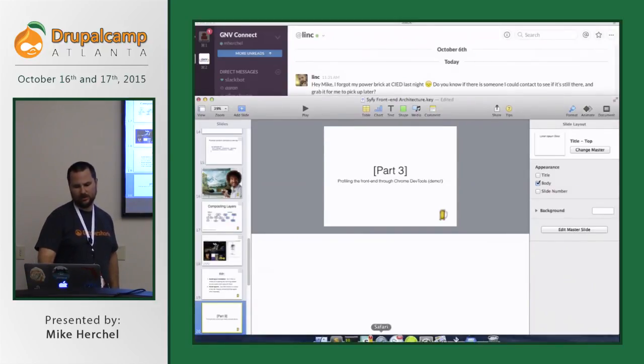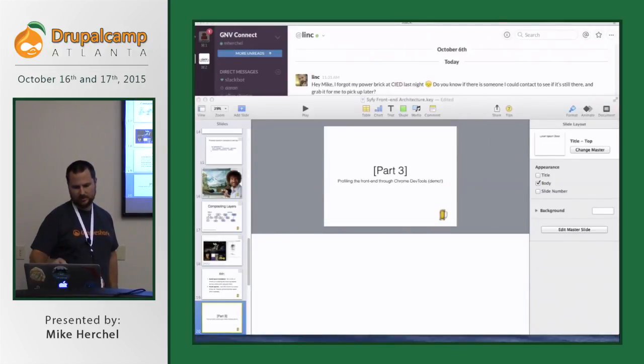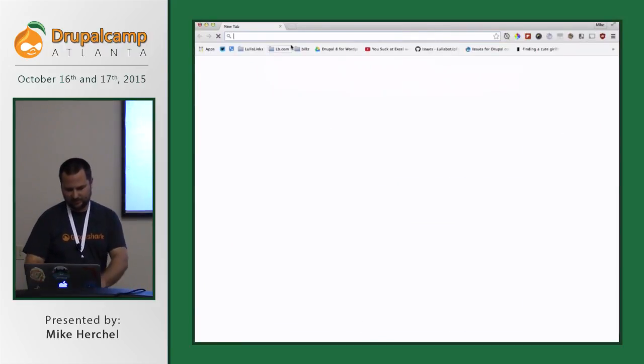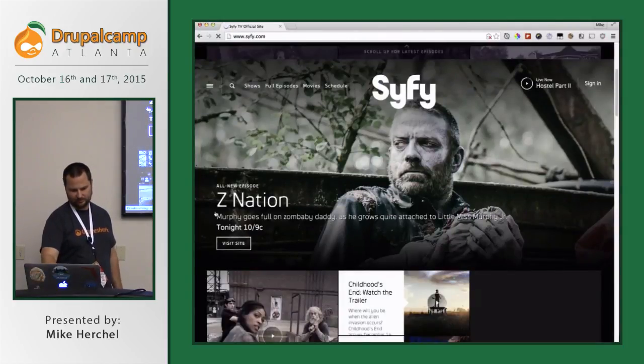What I was hoping to show you is within the flame charts some of the various different options in there. Anyway, whatever.